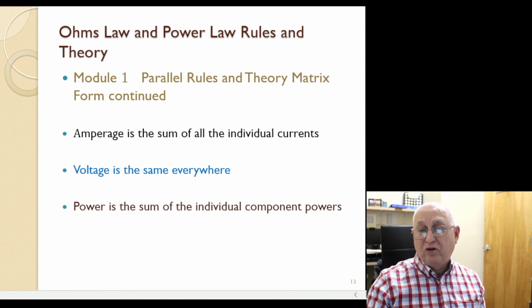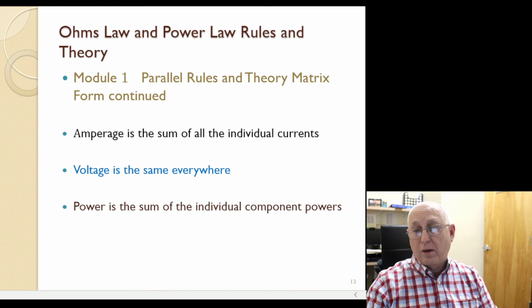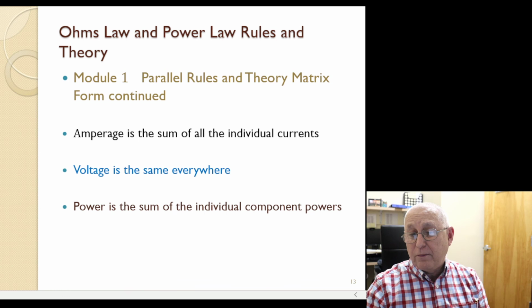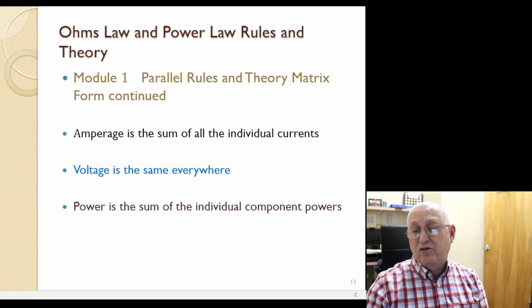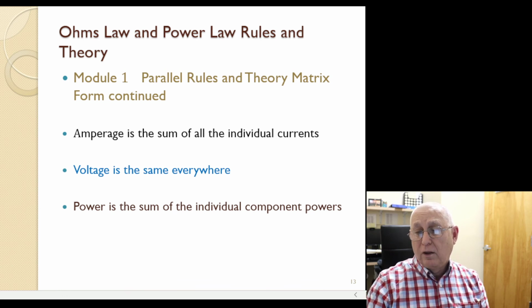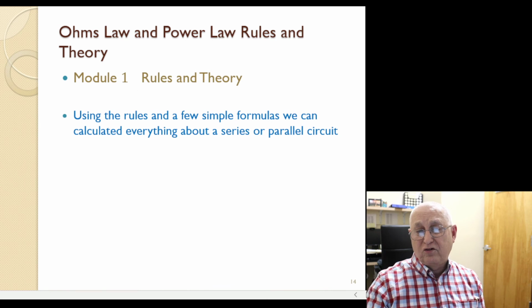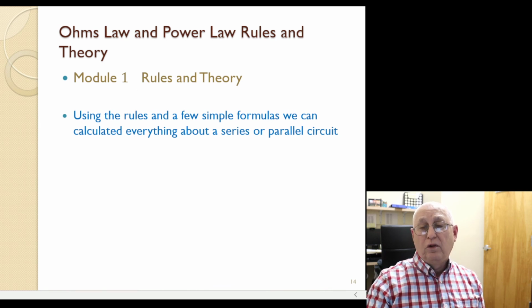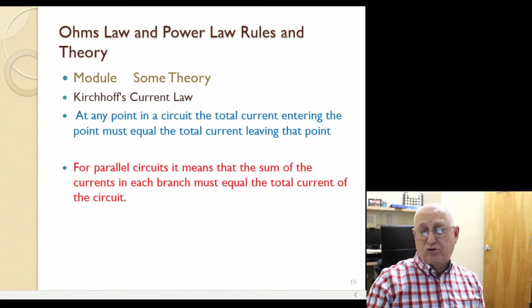The amperage here, this is rules for parallel circuit again. Amperage is the sum of all the individual currents. Voltage is the same everywhere. And power is the sum of the individual component powers, and resistance is that formula I just showed you. Using the rules and a few simple formulas, we can calculate everything about a series or parallel circuit.